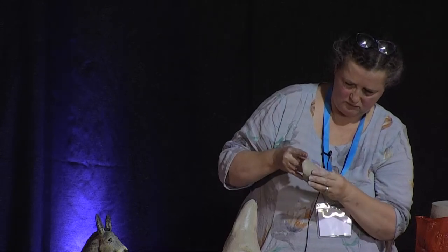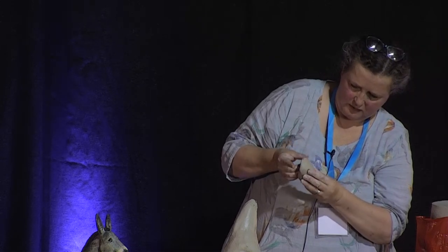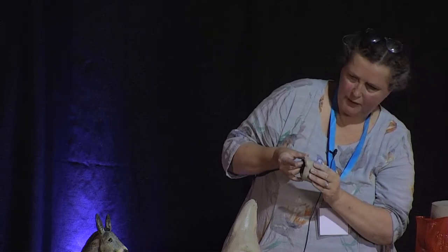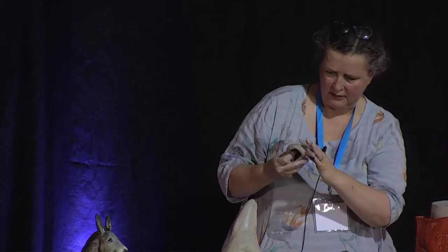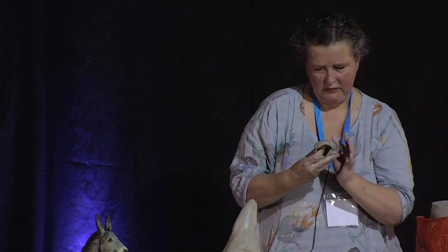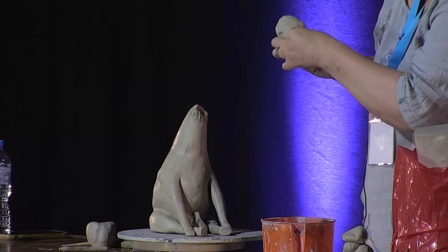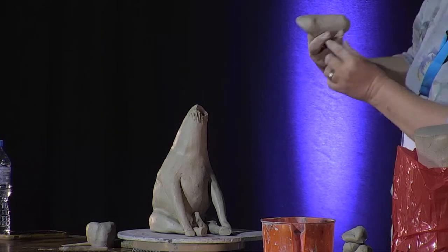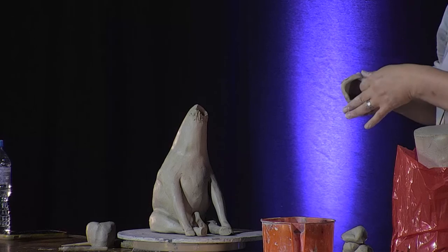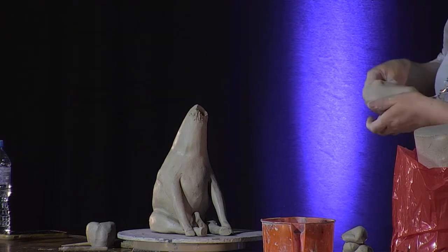So I've pushed out, they have like a little bulge above their eye socket. And then donkeys had a sort of more pronounced nose bone down to their nostrils. Slightly broader cheeks.